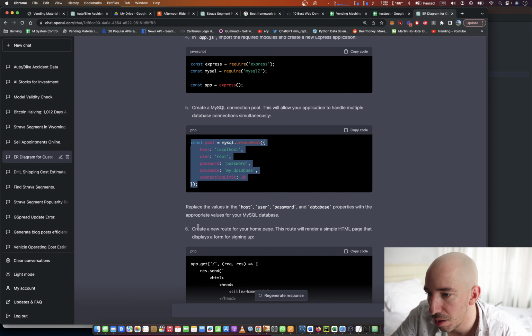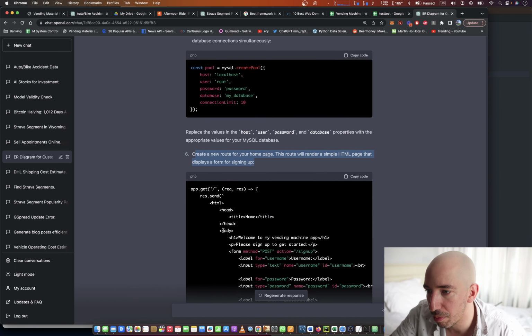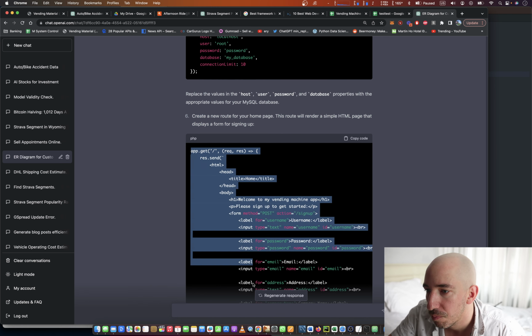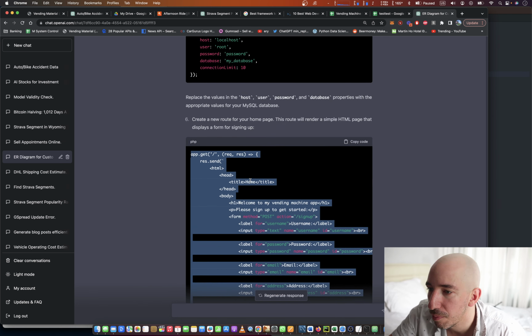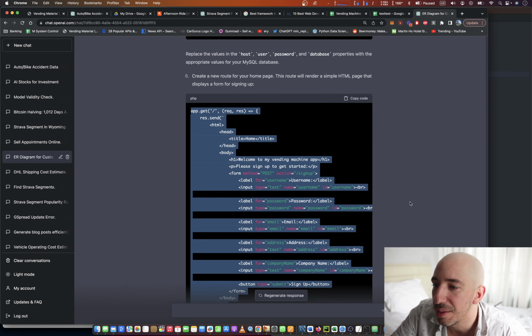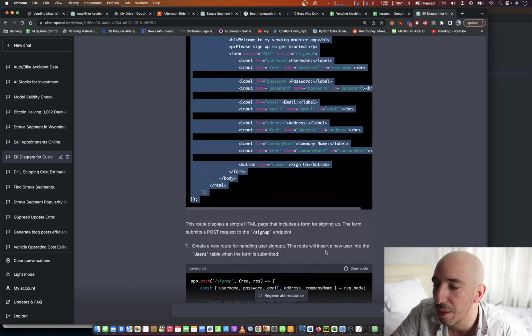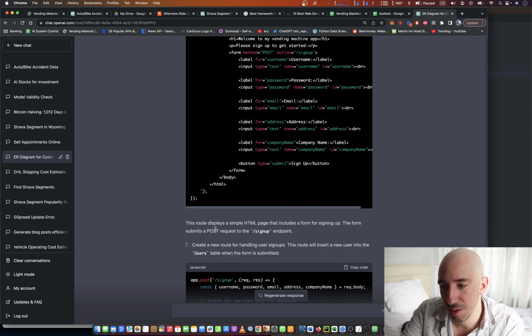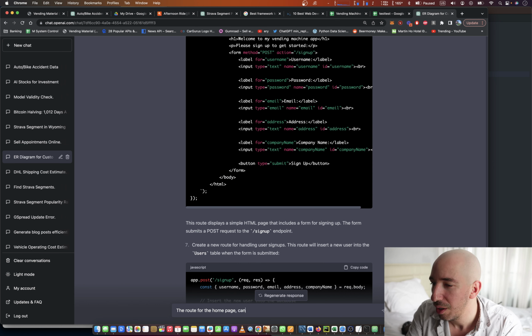Replace the blah blah blah. Create a new route for your home page. Wow. I don't like the way it's doing that. Okay. The route for the home page.